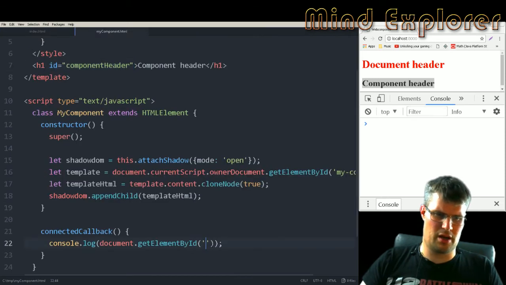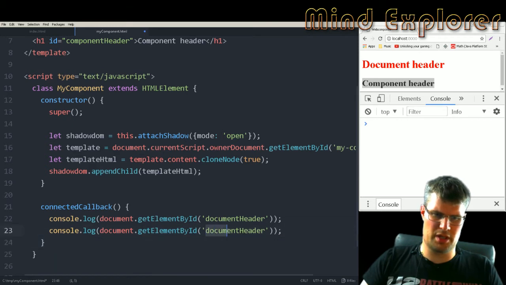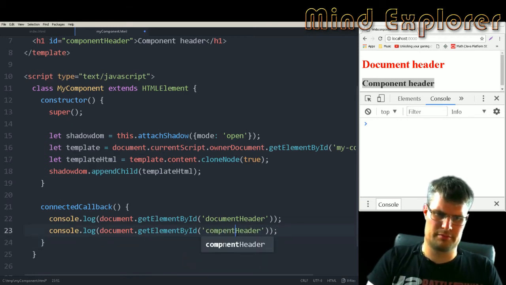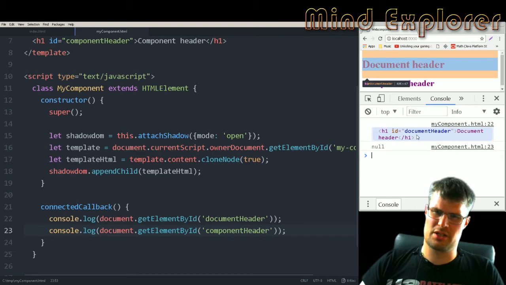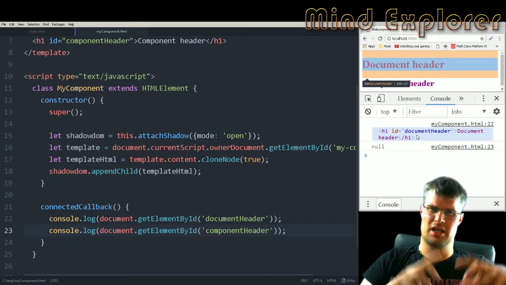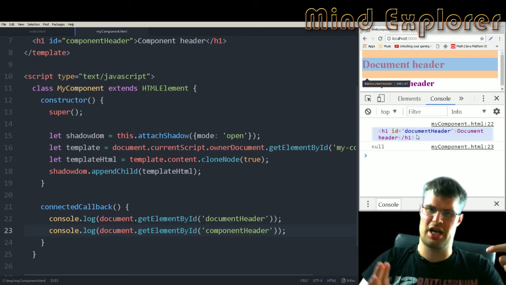So if we look for the document header in here, or the component header, we will see that the document header is present on the current document, because the document is the currently rendered page without the shadow DOMs.